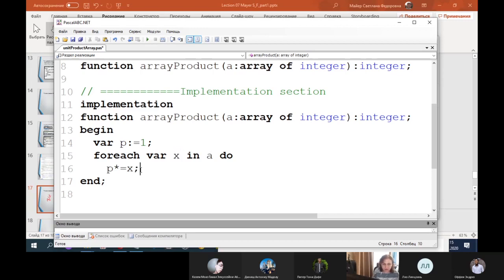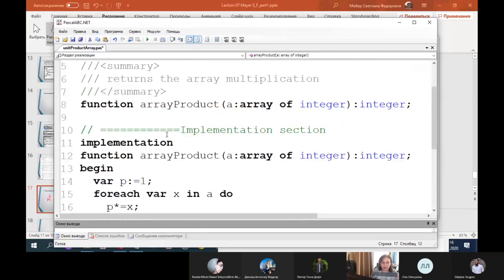And this function must return this calculation. So we must have here the result variable assigned to p. So we calculated the multiplication, or product, and we must return this p to our main program.